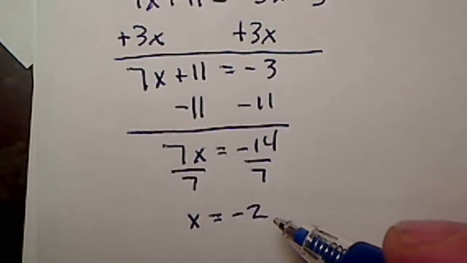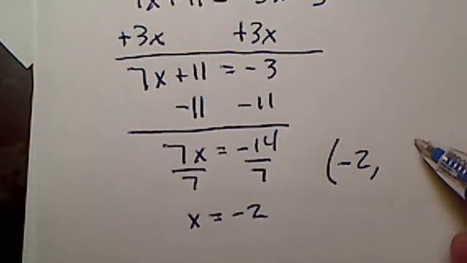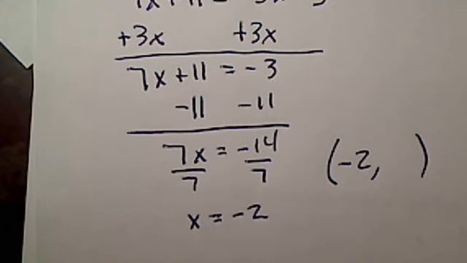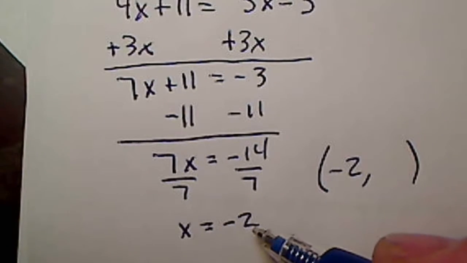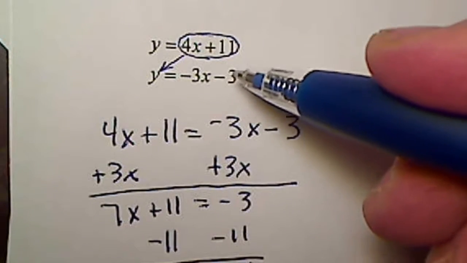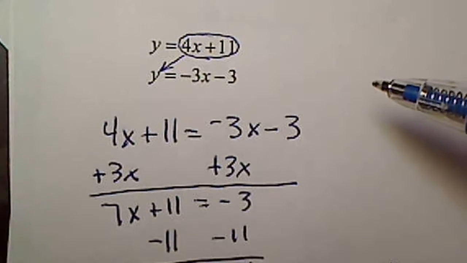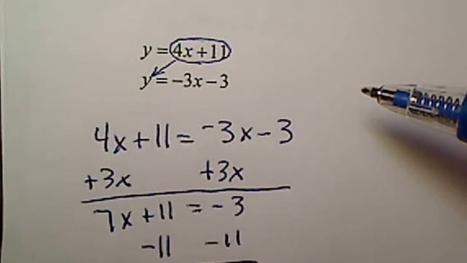So at this point, I'm about halfway done. I have to find the point of intersection, and we have half of that point. We have the x value, and we all know x values get written first in a coordinate point, but I need that y value. At this point, we need to take our x value and plug it back into one of the equations up here that we started with, and you get to choose the one that you want. Choose the easiest one first, and then we will try the harder one afterwards to check our answer.